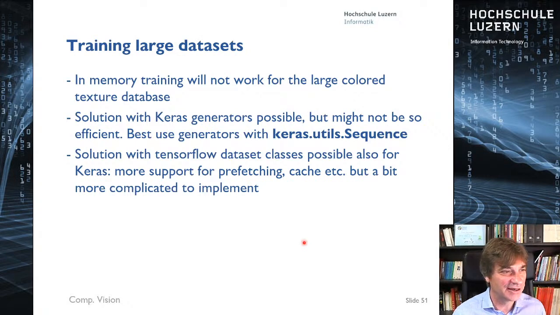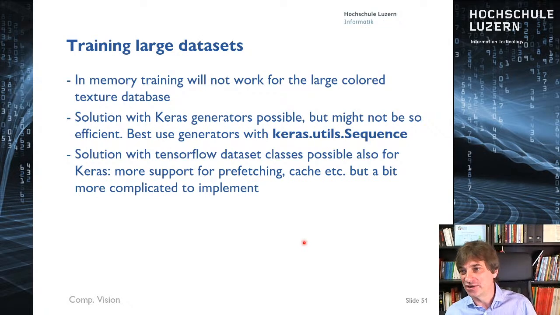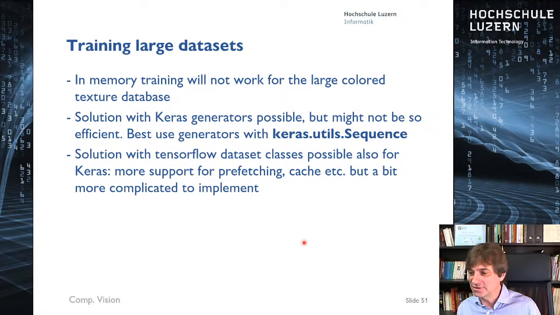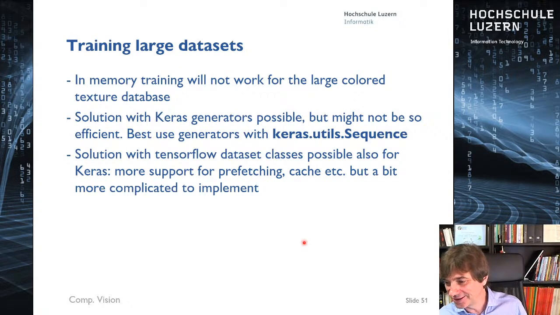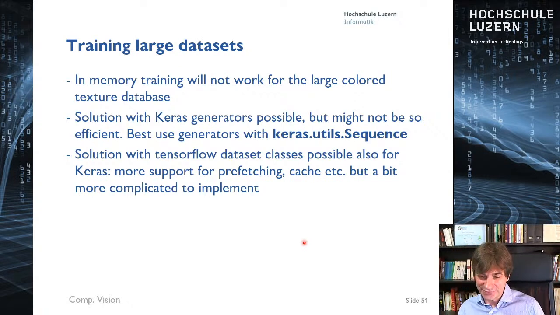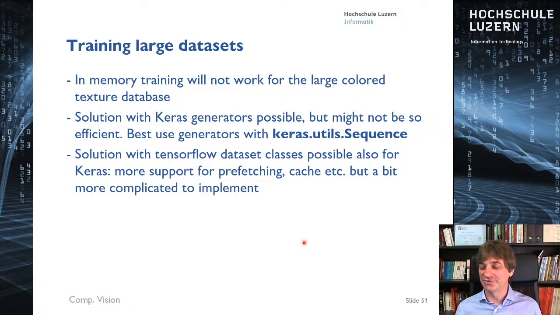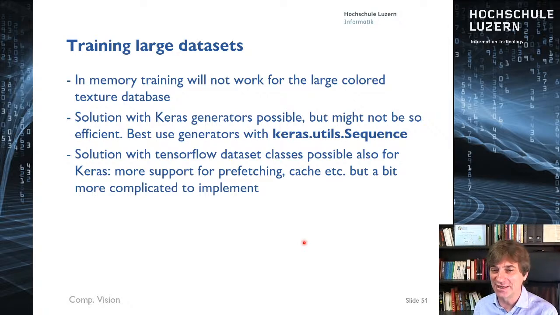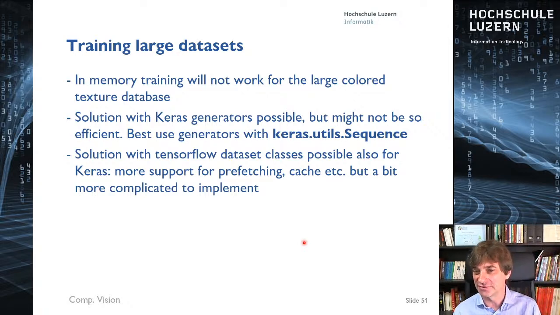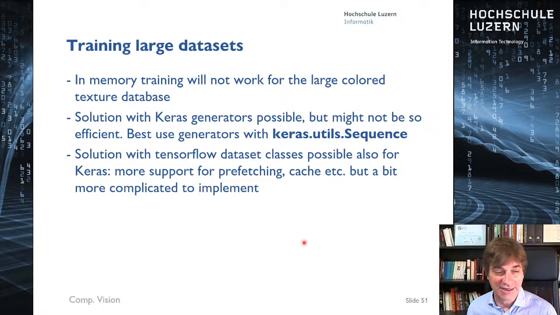If you just use the first data set, which is the black and white one, where we just cut the images in the middle, you should get an accuracy which is better than chance. You could calculate from the number of classes what the chance is, and this should be the accuracy you have at the start, but you will not get too far. You might get some 10 or 15% accuracy, not so much.